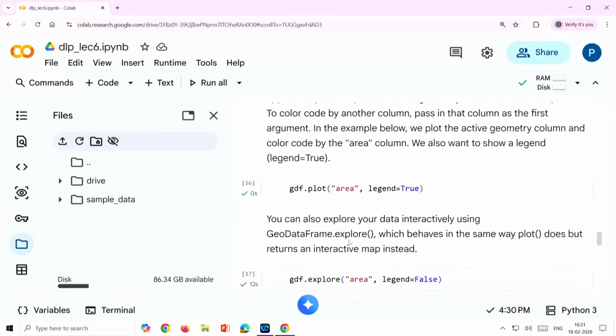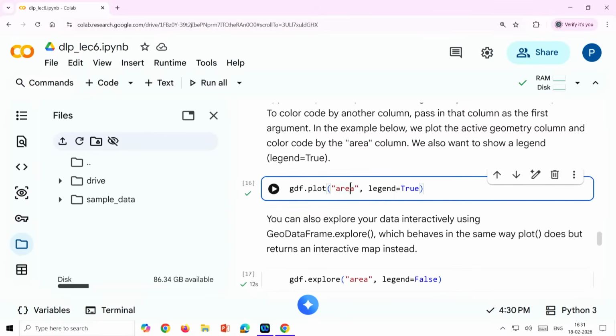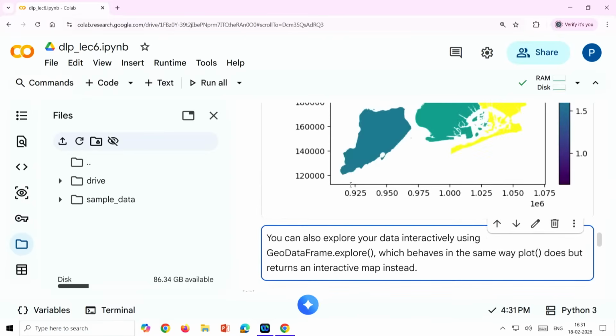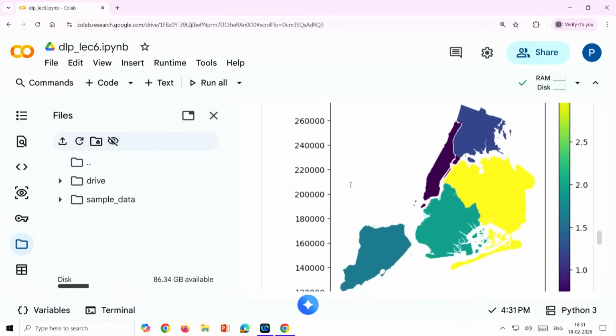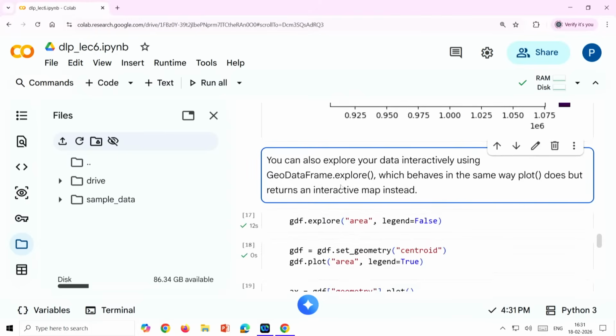So suppose you want to display them on the active geometry. There is a function directly in our GeoPandas data frame, we can call the function dot plot and specify the column based on which you want to color these different polygons differently. Right now, if I call gdf dot plot with the area column and legend set to true, now you can see all the borough maps in our dataset. And in a similar way you can do it for any other vector data as well.